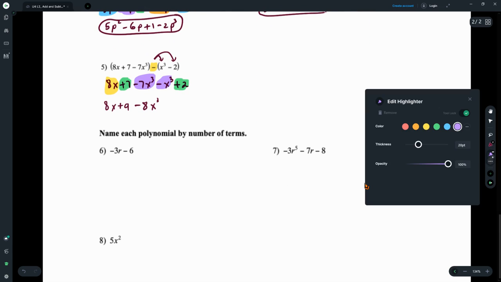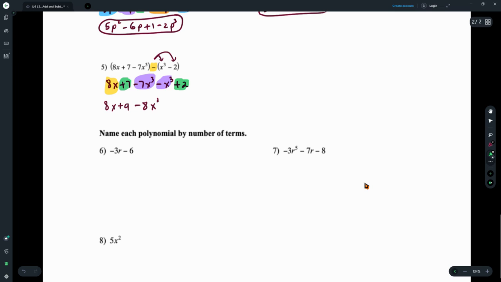And here, back to basics really, you have to know what terms are. A term starts with a symbol and ends when it gets to the next symbol. So there are two terms. That's a binomial. Bi is a prefix, you probably learned this in science for 2. This one has one, starting with a sign and ending before the next sign, and there are 3 terms. So the prefix for that would be trinomial. And this one down at the bottom, it's just by itself, so 1. The prefix for that would be monomial.